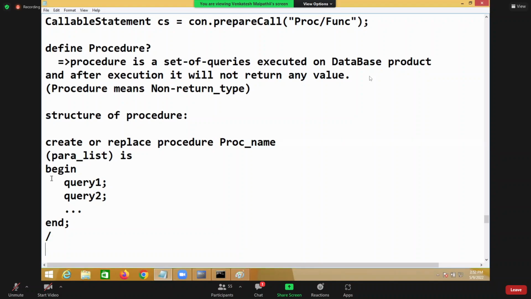Procedure means non-return type. Simply you can say non-return type.